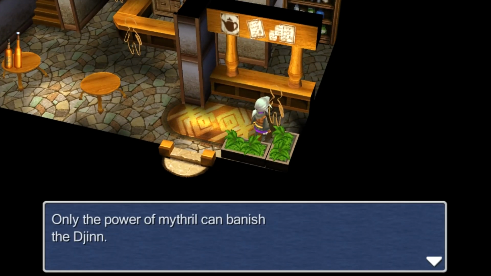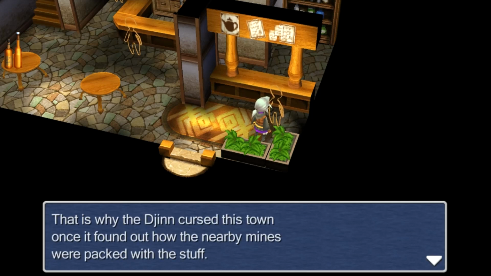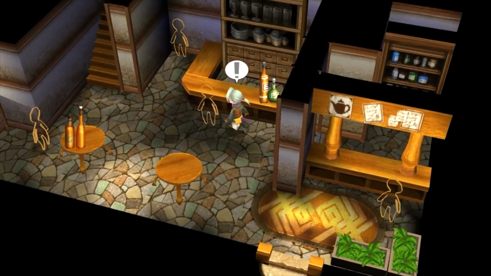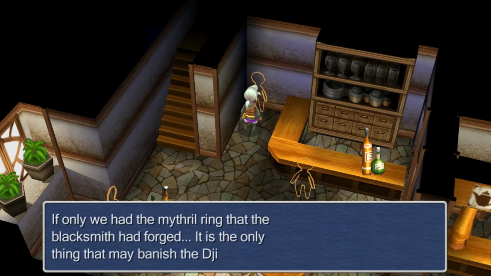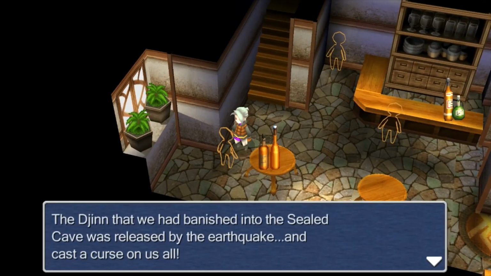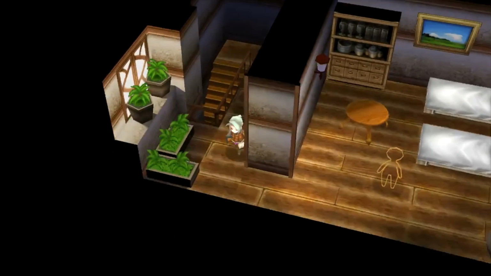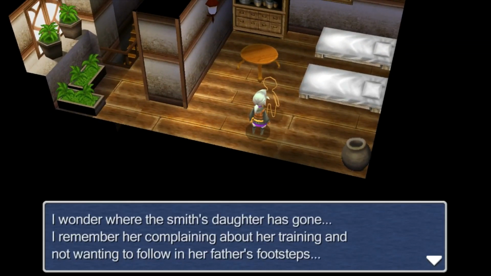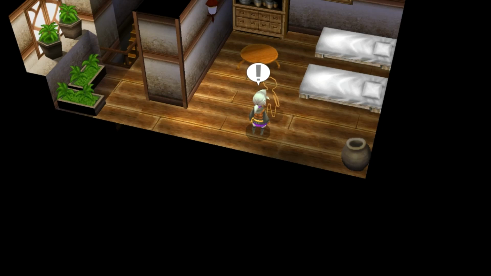Only the power of mythril can banish a djinn. That is why the djinn cursed this town, once it found out how nearby mines are packed with the stuff. If only we had the mythril ring that the blacksmith had forged. It's the only thing that may banish a djinn. The djinn that we had banished into the sealed cave was released by the earthquake and cast a curse on us all. I wonder what our next task is to do. I wonder where the smith's daughter has gone. I remember her complaining about the training and not wanting to follow in her father's footsteps. I wonder if she has a mythril ring in her possession. Well, let's hope so.